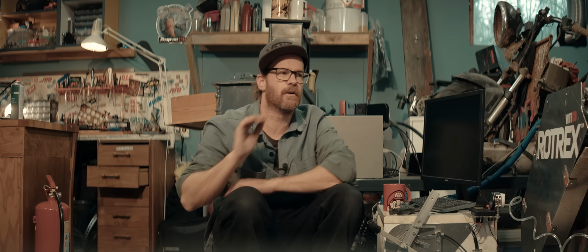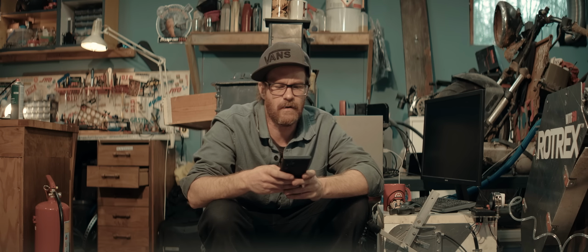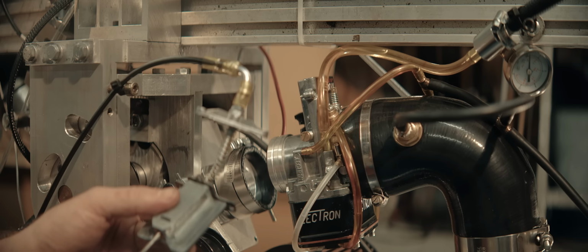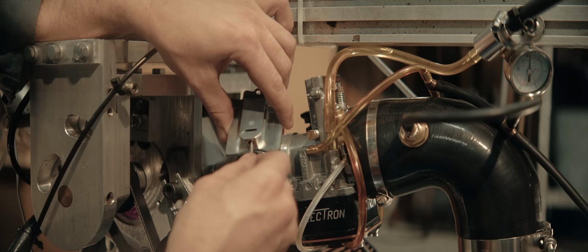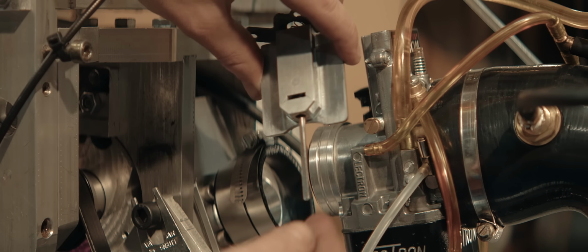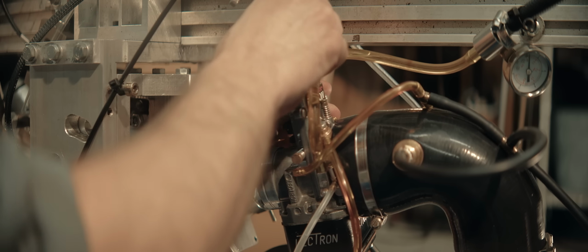I need those metering rods. They should be shipped by Hyper Express today. It's midday here, but it's still 6 o'clock in the morning in the United States though. I've screwed it in as far as it will go now. So far that I can't actually push it in and change the position, which you're supposed to be able to do. This means we can't do full throttle, because then this will come out of the hole and jam. We can test and see if this is rich enough though for starting.